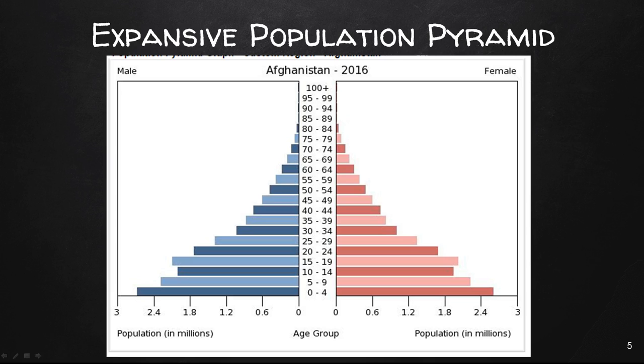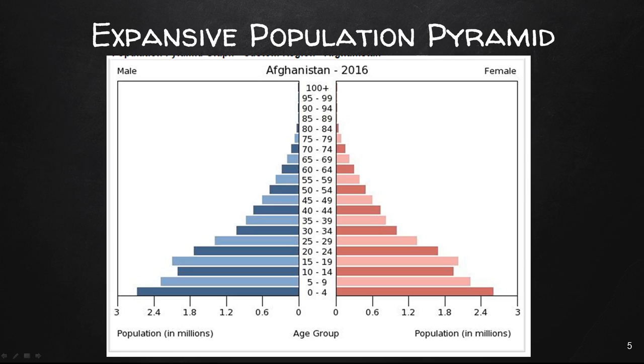So here is a population pyramid of Afghanistan, which is a classic example of an expansive population. Note the wide base and very few elderly. Expansive or expanding population pyramids have this classic triangle pyramid shape, which indicates a high birth rate due to poor access to birth control, lack of women's rights, education, etc. All things we've discussed in previous lectures.